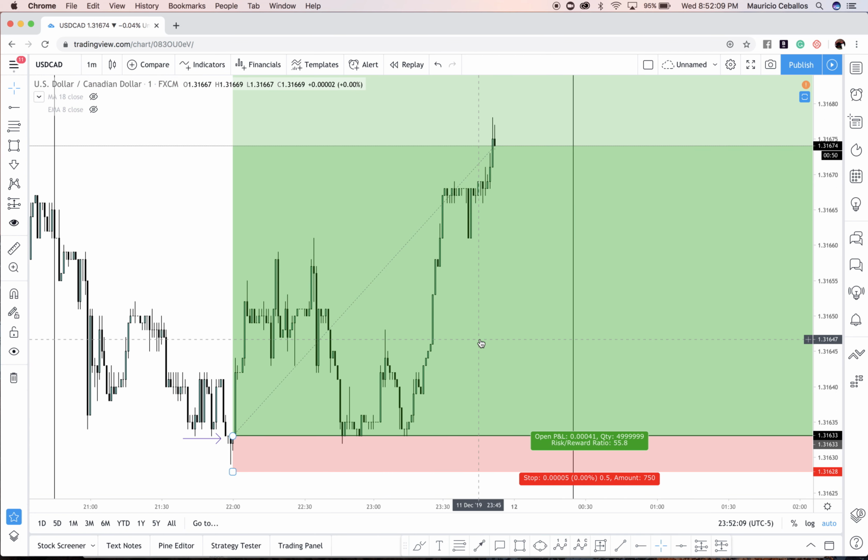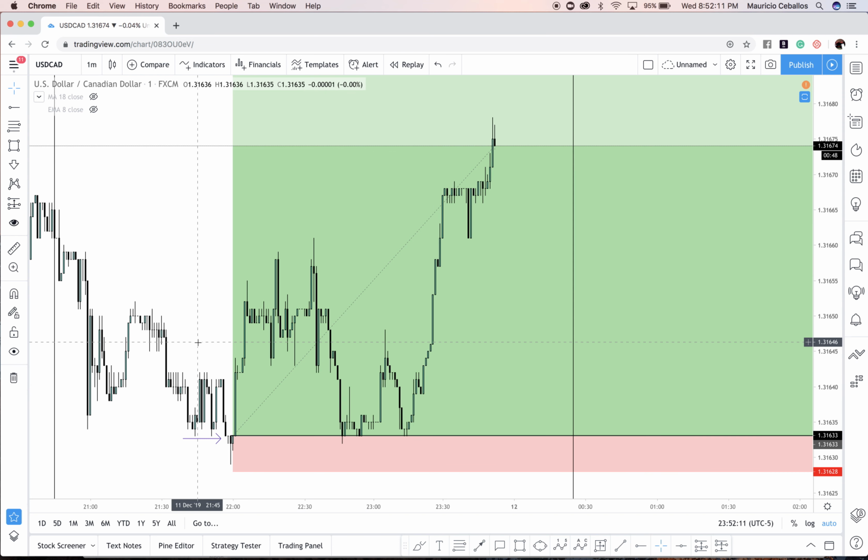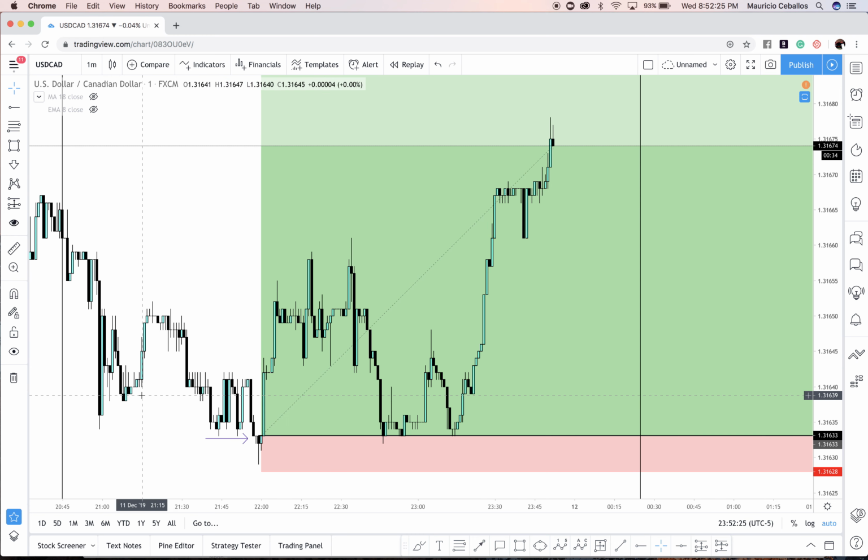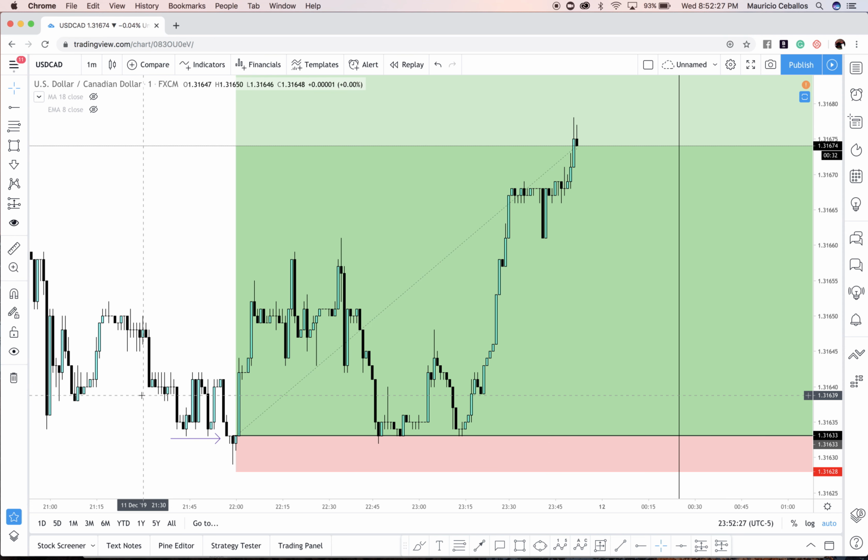Many people won't pay attention to the 1 minute, but understand that one pip in movement is millions of dollars. So let's say this moves 1 pip down, that's millions of dollars of stop losses from other people that have been taken out. And I want you to pay attention to this. On the 1 minute time frame, what do you see exactly right here?